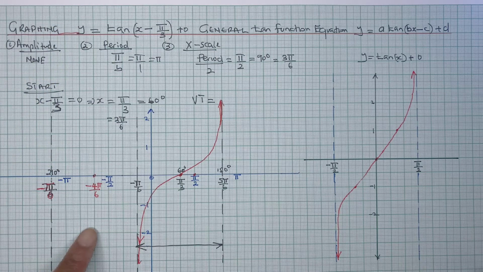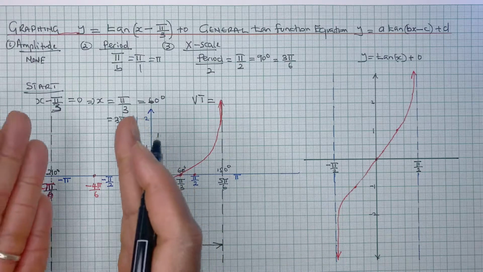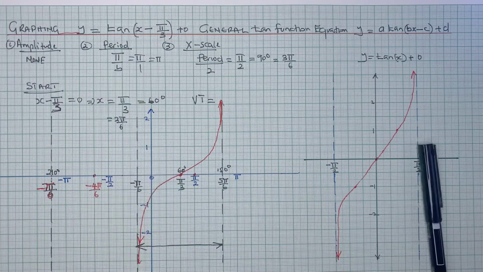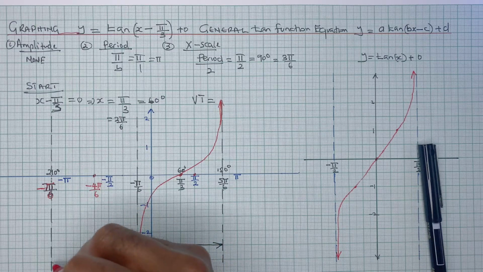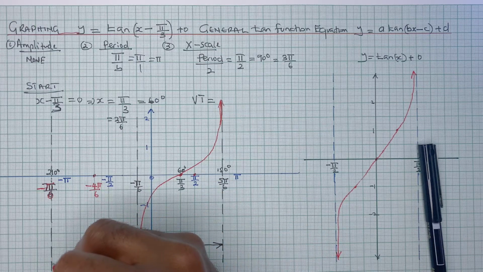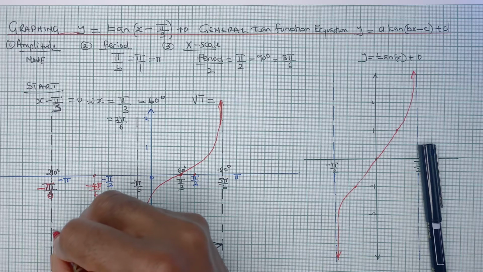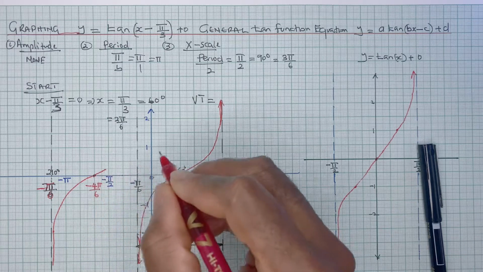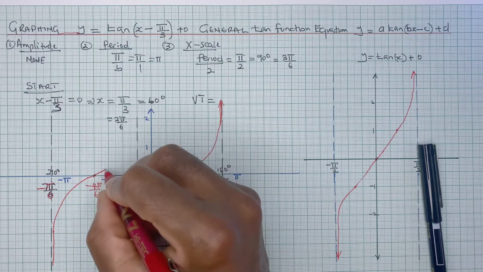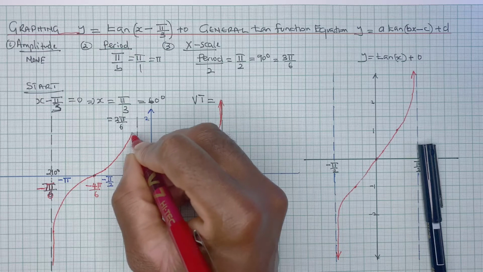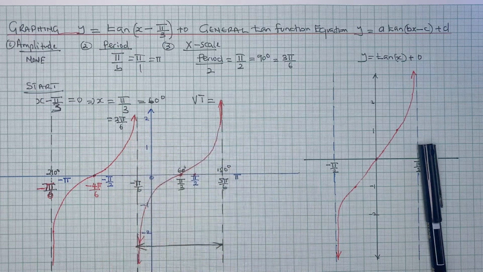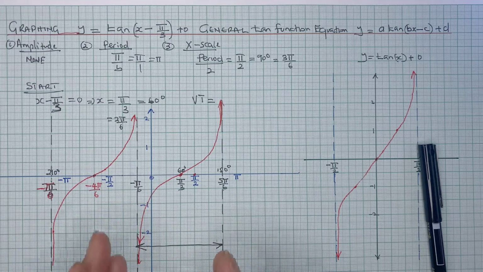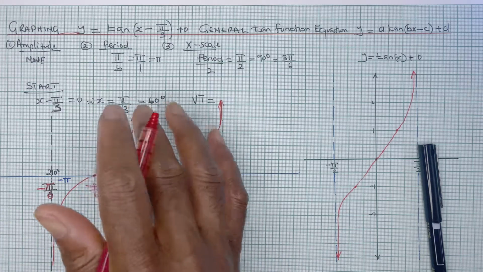Does that make sense? Because in this case, I'm adding minus 90 to the negative side, and so it's going to go through there. So the curve will be coming from negative infinity, approaches there, and then it will approach the line of asymptote there. So that's the first period from there to there, and that's the second period. So that's what the graph looks like.